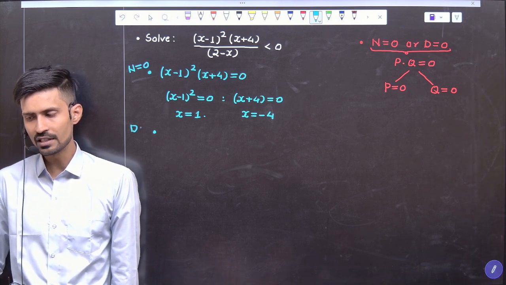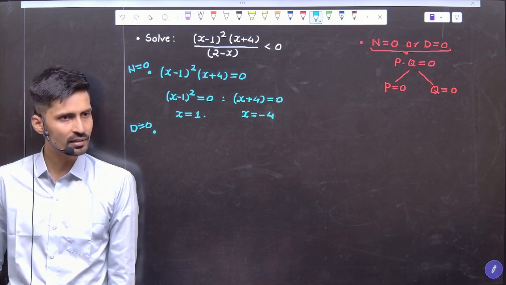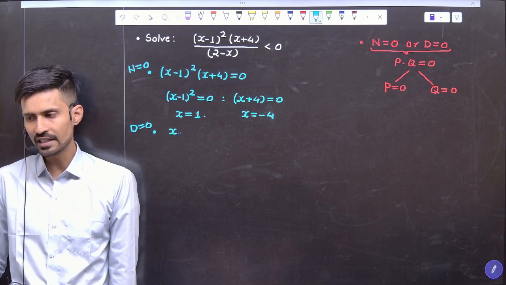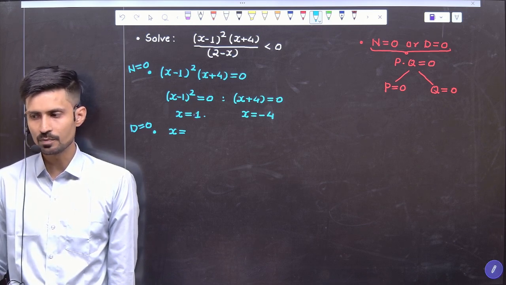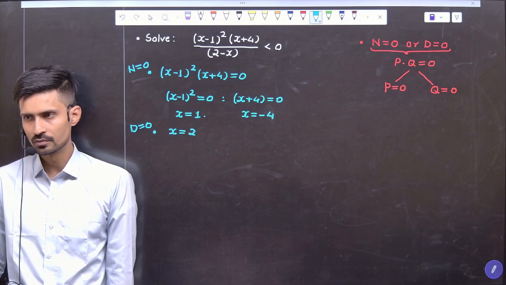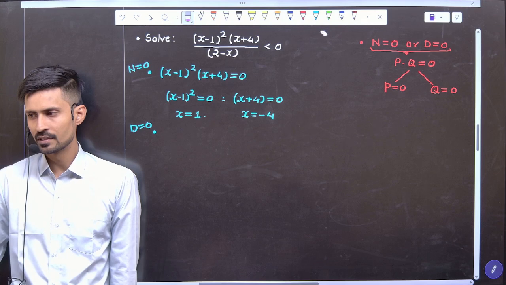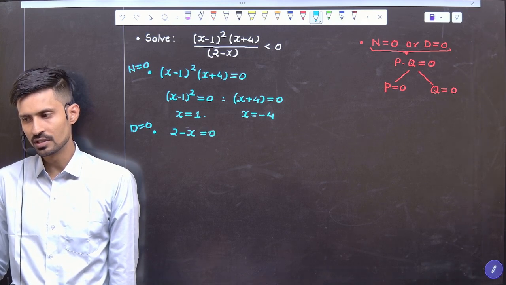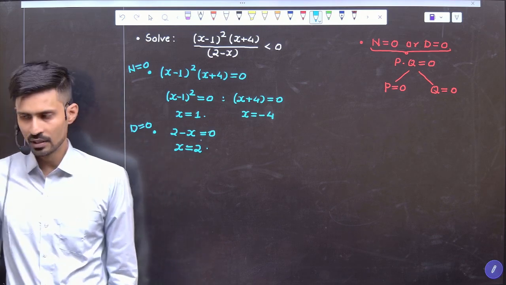Now we will solve denominator equals to 0. Once we get numerator equals 0 and denominator equals 0, you can directly solve the question. Denominator is equals to 0: 2 minus x is equals to 0. What will be x? x is 2. Someone is telling sir minus 2, so let me show you. 2 minus x is equals to 0. So this minus x you will take to that side, what will it become? Plus x is equals to 2. Yes or no? Yes.